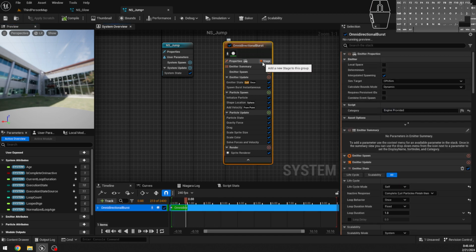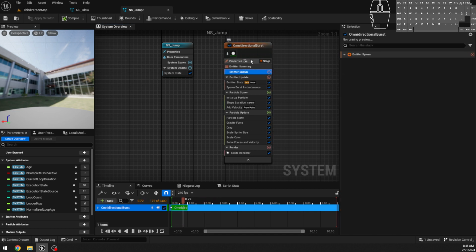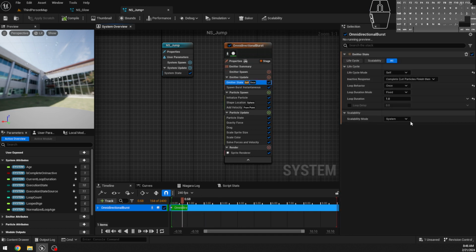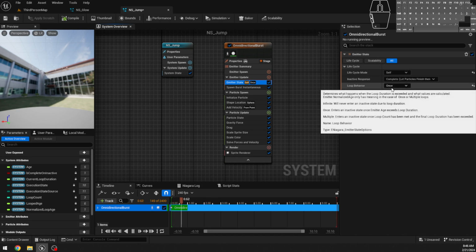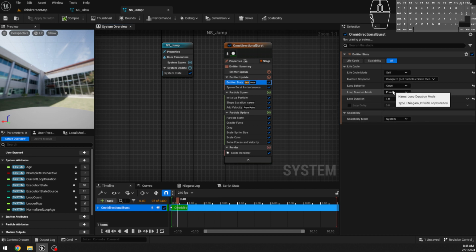Now I can go about this in two different ways. I could either adjust my Niagara and then put it on my character, or I could put it on my character and have that being tried out as I'm adjusting it. We're going to do a mix of both for these. So I'm going to start at the top, work my way down. I have my emitter state right here. It starts to just loop once, which is useful for a jump. You want it to happen that it jumps, it plays, and it doesn't play again. It would look ridiculous if you hit the jump key and it was an infinite loop of these particles spawning below you. If you are flying, that might be an effective way of doing it. But for our jump, we want it to be a one and done situation.